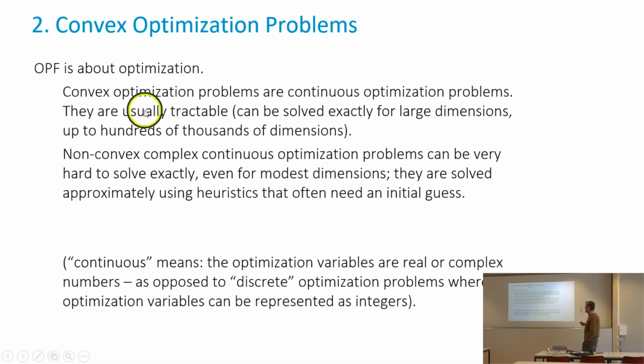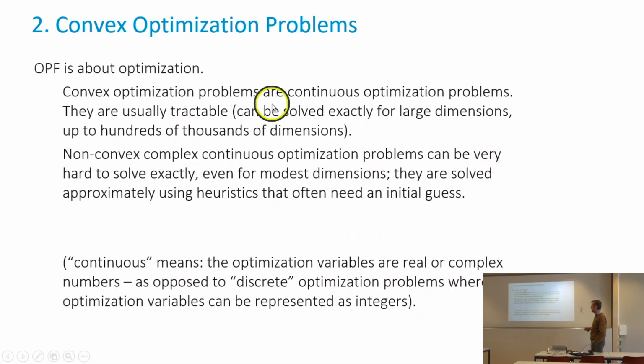Optimization is divided today into two types of problems, the convex and the non-convex problems. Convex optimization problems are problems for which there is a hope to find a good solver. Some of them are easier to solve than others, but there is some hope that somebody has built a fast solver for your optimization problem. A convex optimization problem always has only continuous variables. Continuous means there are no integer or binary variables in the problem.